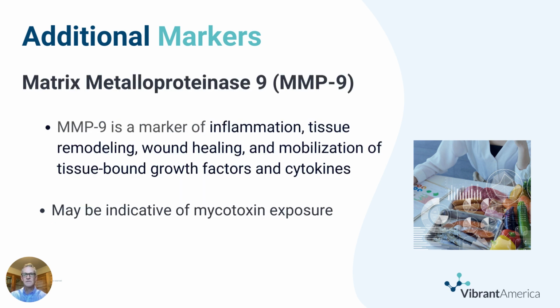Another marker, matrix metalloproteinase 9, it's listed as MMP9 on the test. This is a marker of inflammation, tissue remodeling, wound healing. So it's a kind of repair enzyme of sorts, but it is also indicative of mycotoxin exposure. So we will release a lot of MMP9 when we are under assault from a fungus. So keep an eye on that one too. And generally, in my experience, this is going to be fairly elevated in the presence of some serious mycotoxin exposure.